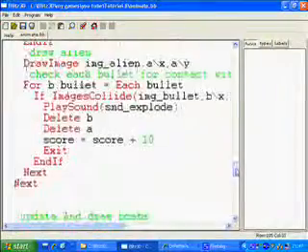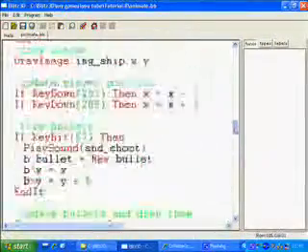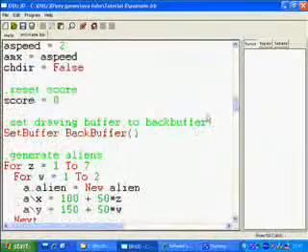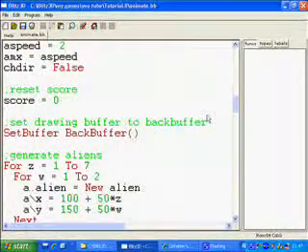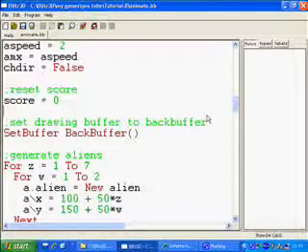I won't have time for it in this tutorial, but in the next tutorial we're going to look at adding high scores into the game. So how you update a high score during playing the game, and how you load and save that high score to a file outside of the actual game. Because obviously any information you want to carry over from one game to the next, if you play the game, turn it off, and then later play it again, the only way of getting information from one play of the game to the next is to save it into a file.